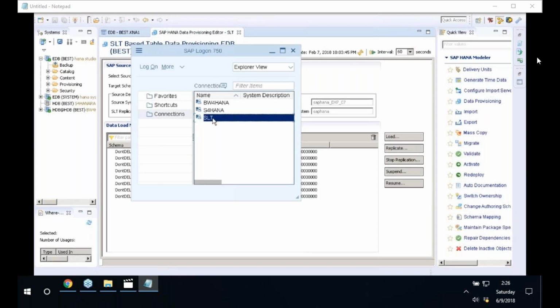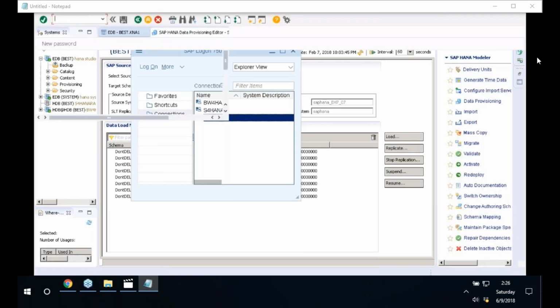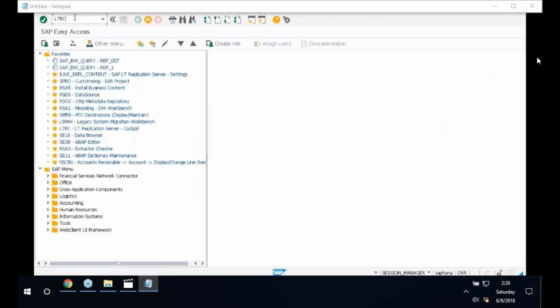Once we click continue, enter the T code. What is the T code? LTRC. What is LTRC? LTRC stands for Landscape Transformation Replication Cockpit.